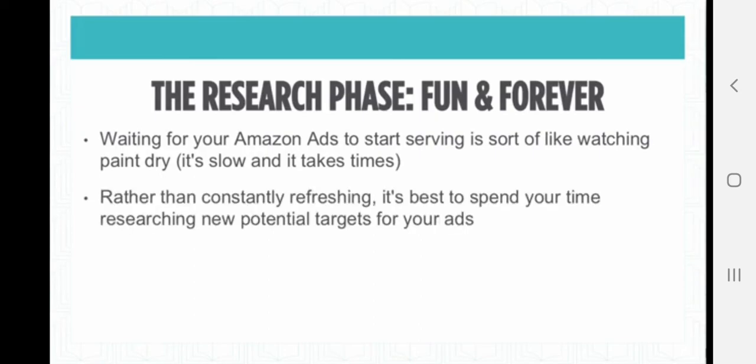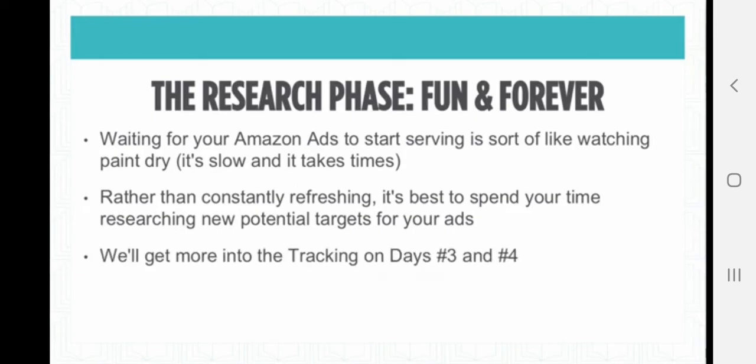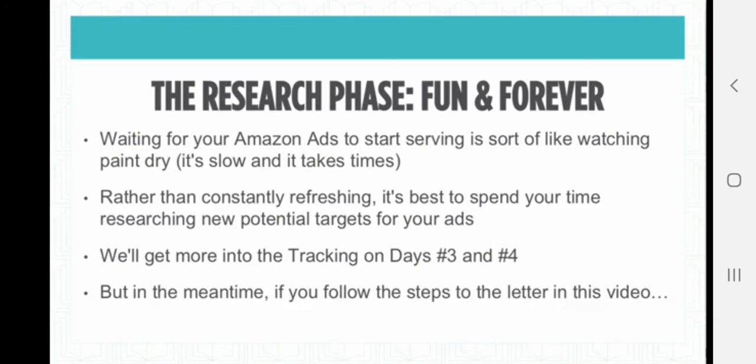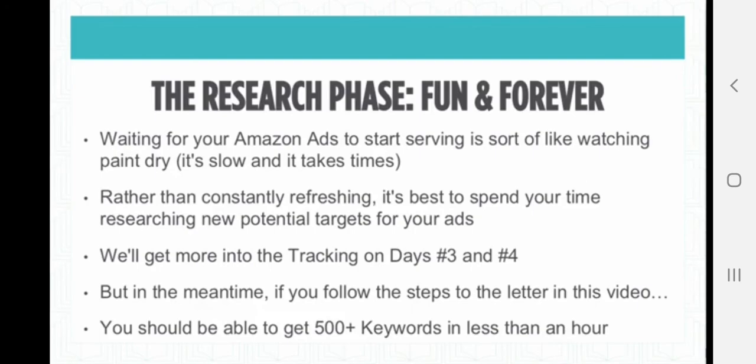Rather than constantly refreshing over and over again, it's way better use of your time to research new potential targets for your ads. We're going to get more into the tracking on days 3 and 4, so you don't even have to worry about what your ads are doing. In the meantime, if you follow the steps in this video, you're going to be able to get 500 plus keywords in less than an hour. Trust me.